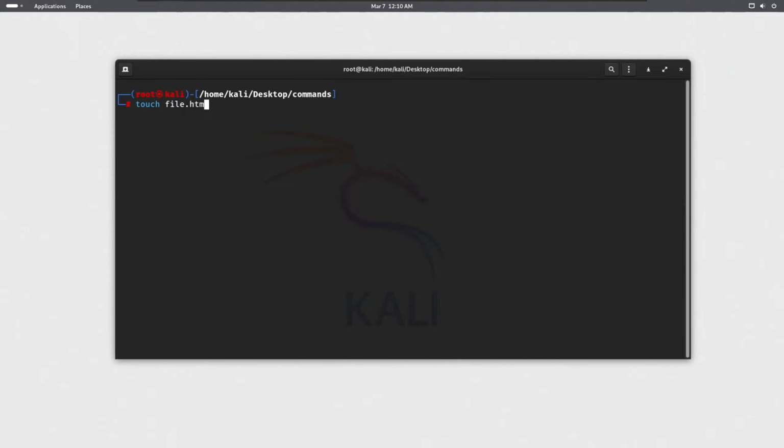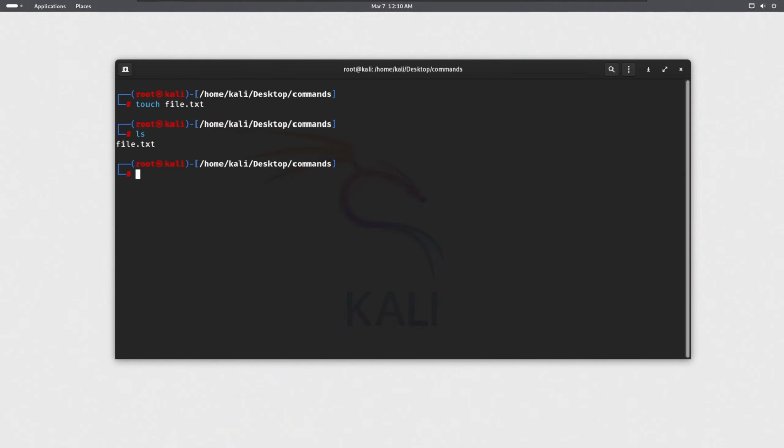Or even if you want to create an html file, you can do it. Or you can create a backup file with any extension, it doesn't matter at all. Whatever you are interested in, it is going to create a file for you. But currently I want to go with the txt, a simple file. And if I ls it, you can clearly see that it has shown me that, hey, I have created a file for you.